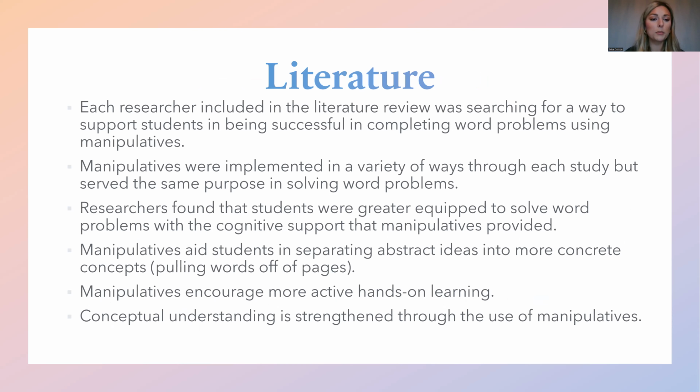The literature for the first bulleted point, I stated that each researcher included in the literature review was searching for ways to support students in being successful in completing word problems using manipulatives. So the research that I reviewed was fluid along with the lines of what I was looking for as well. I was trying to find research based on math manipulatives in solving word problems. I wanted to see where other researchers got with their study. I noticed that a lot of the researchers were trying to implement these manipulatives for the same reason that I was, to separate those abstract ideas and convert them into more concrete concepts.